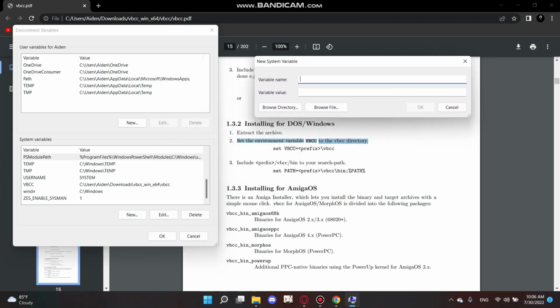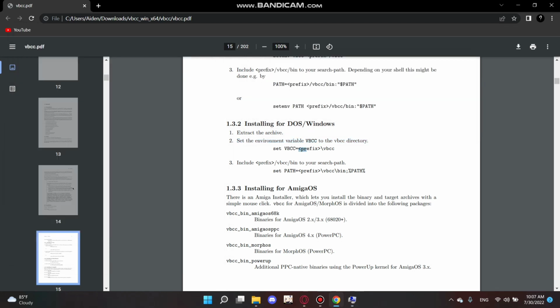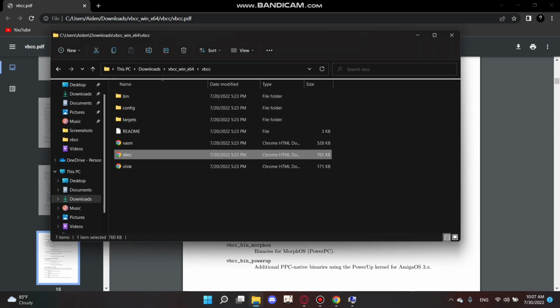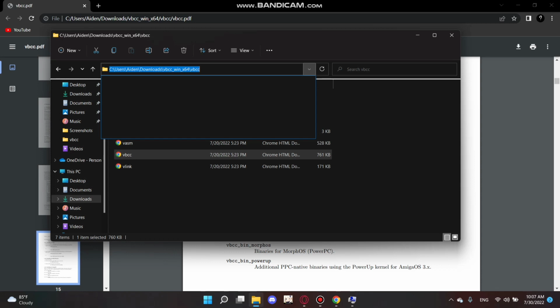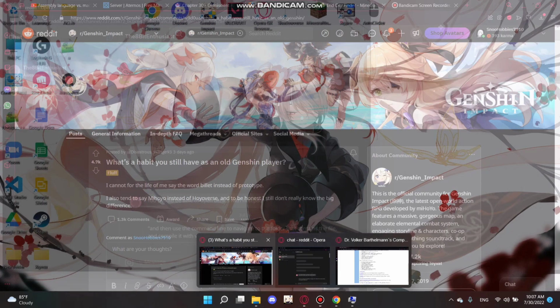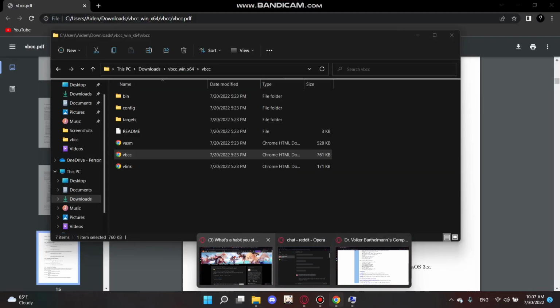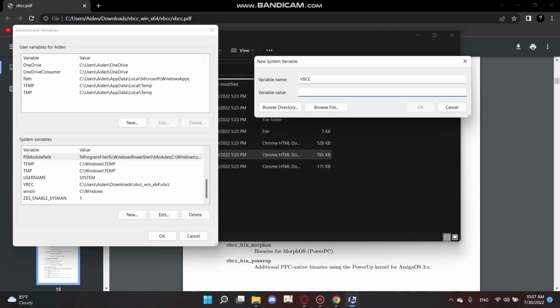Set the environment variable VBCC to the VBCC directory. This VBCC directory, this prefix, it's talking about the file link here. You want to copy this and put it into the environment variable here.